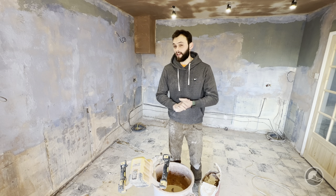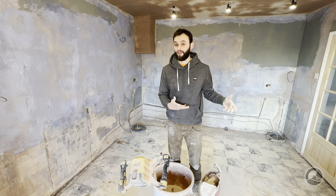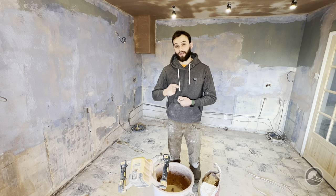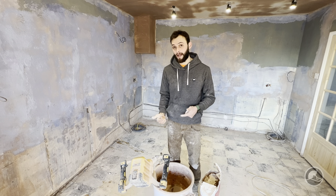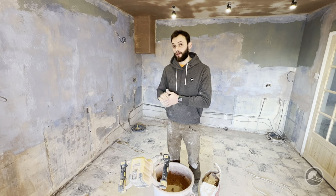If you were going on board, which is part of the extension, then you could use a British Gypsum Board Finish. The consistency we're looking for is ever so slightly thicker than what you would put on with board, because we're going over blue grit and bonding, so we want it to have a little bit more volume to it. We'll mix this up and then show you the consistency we're looking for.